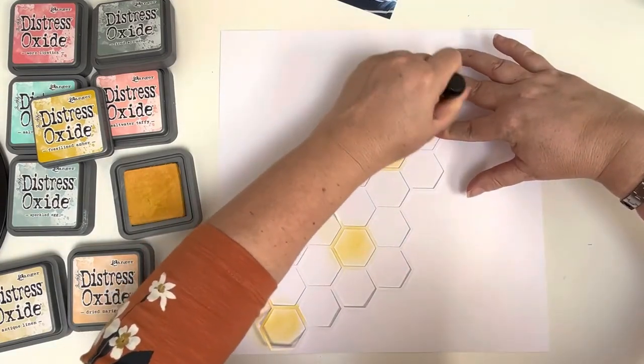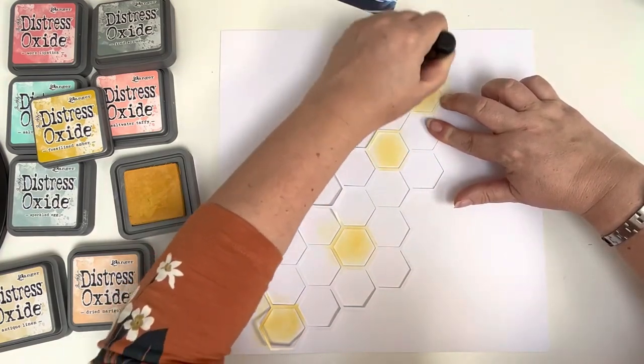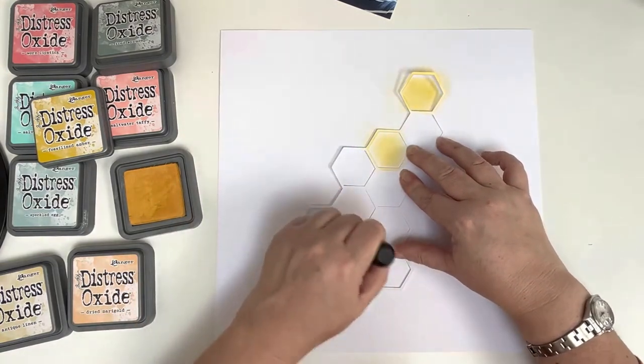so I thought I would scrap that. So I chose some Distress Oxide colours that would match nicely with the Sunchaser, and I've started with the Distress Oxide in Fossilised Amber. And this is a lovely golden yellow that goes really nicely with the papers.